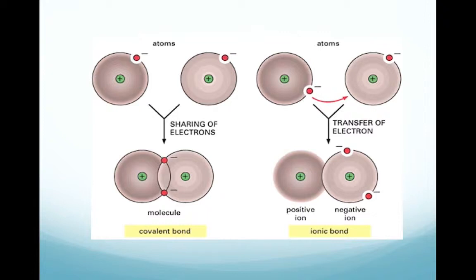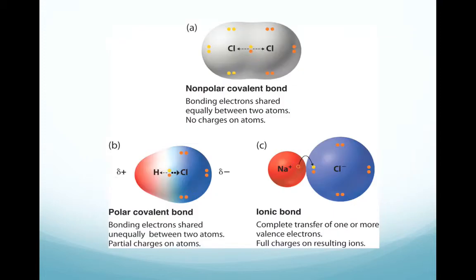So all this talk of electrons brings us to the concept of chemical bonds. Chemical bonds form when atoms share or exchange electrons. When atoms donate or accept electrons, they form an ionic bond, which is a bond between 2 ions. When atoms share electrons in an attempt to complete their valence shell, they form a covalent bond.